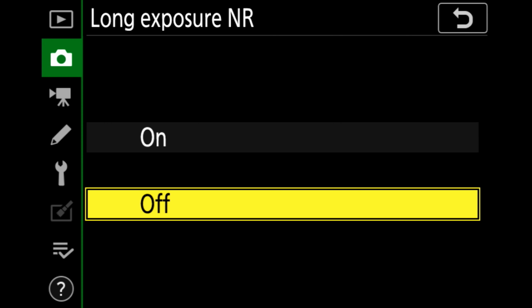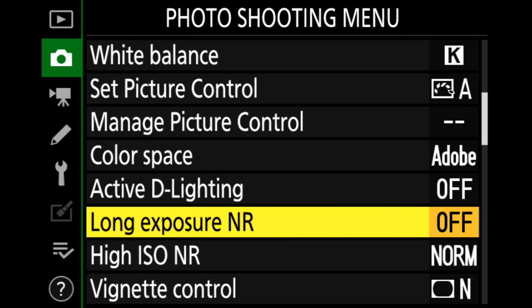Long exposure noise reduction. If you take a very long exposure, the sensor is going to be energized over that entire time. And what happens often, because it has electricity flowing through it that entire time, it will produce noise. If you have this set to on, the camera will automatically reduce that noise. But the way it does it is it will double your exposure.